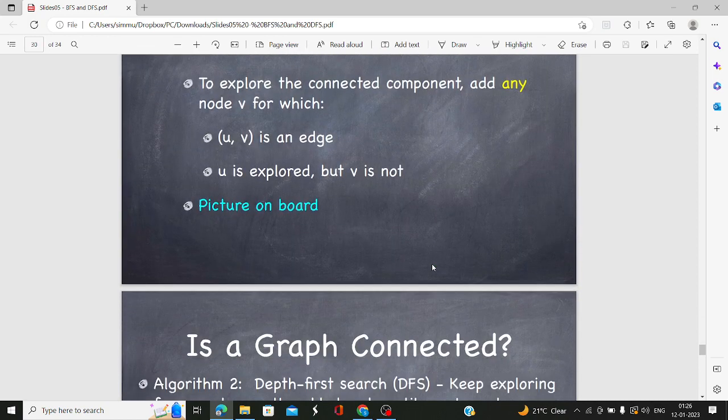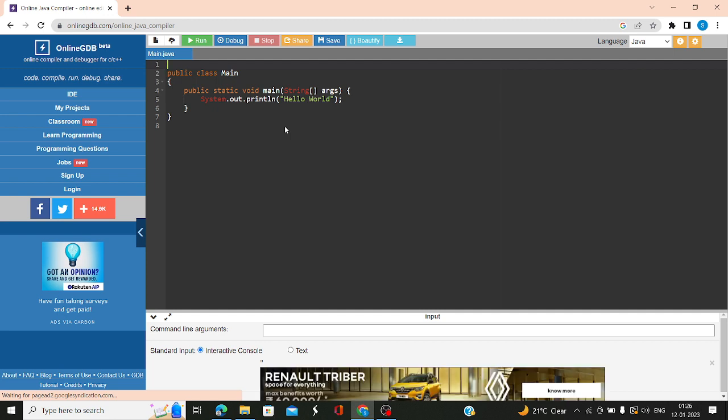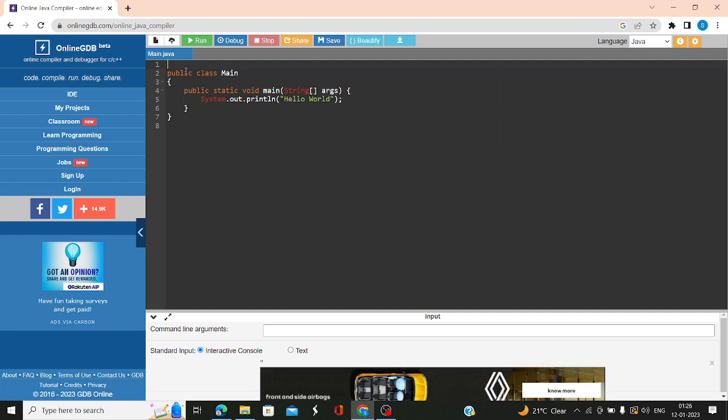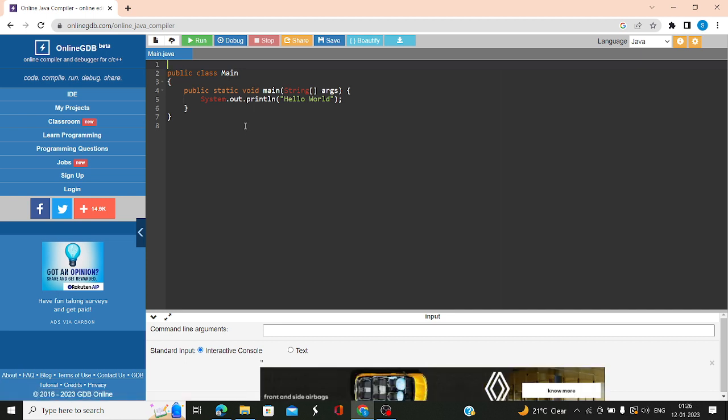Before going into DFS, I would like to programmatically explain how a BFS algorithm is implemented so that you can understand it hands-on. While I code over here, I recommend you take notes of some important concepts I'm going to explain verbally, such as where the graph's data can be stored, be it an adjacency list or an adjacency matrix. These two are the data structures which will come in handy. While coding, I'm going to follow the steps and explain how BFS is done to explore your graph. I'm going to code in Java.